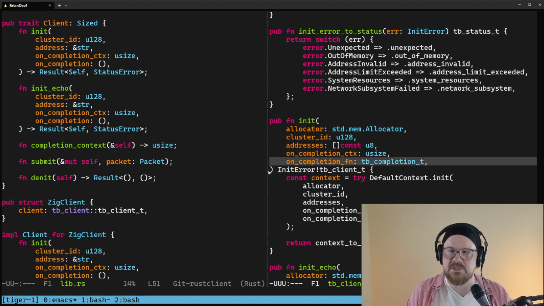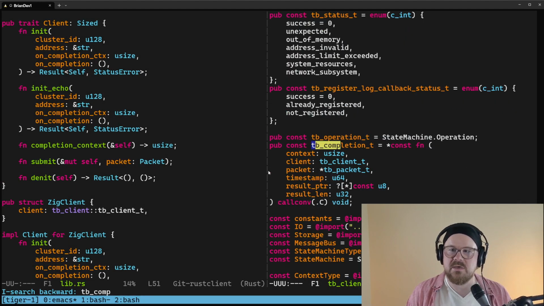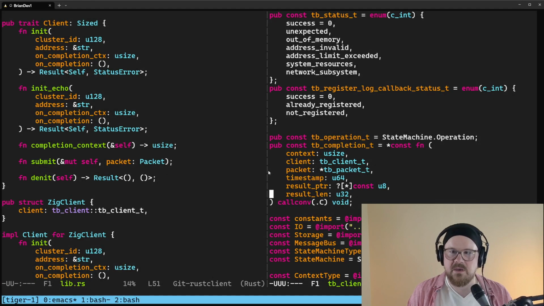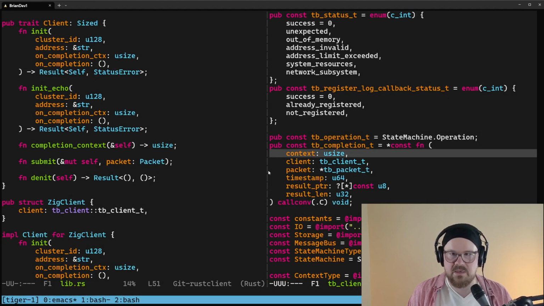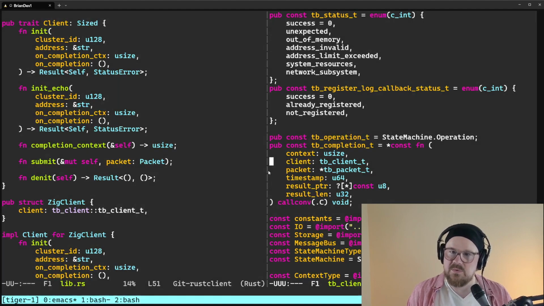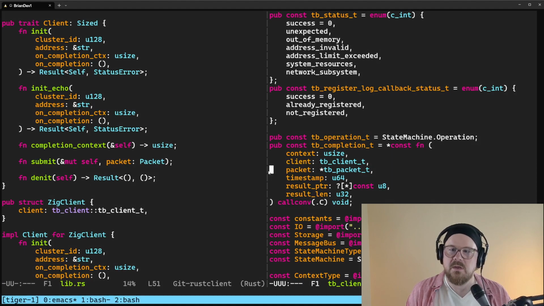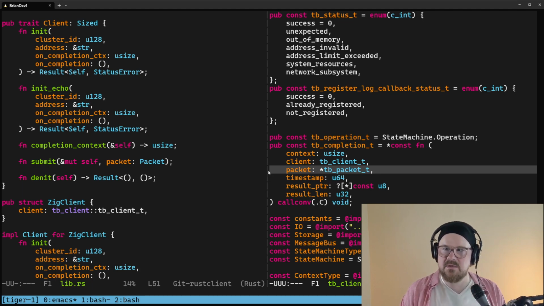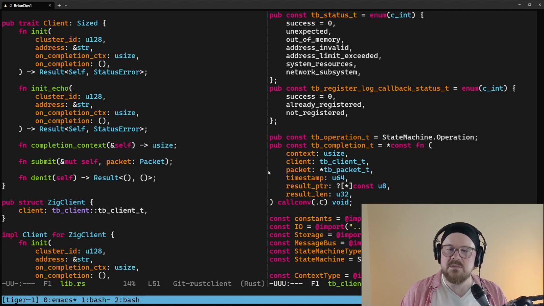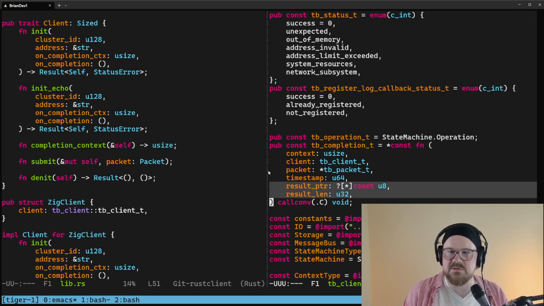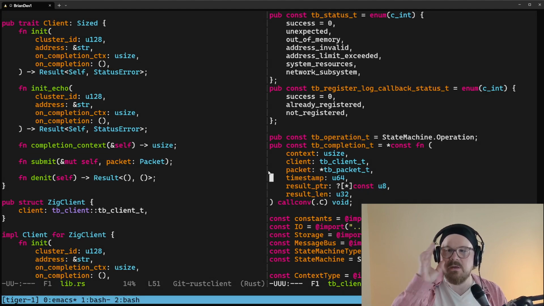Let's go back, find our tb_client.zig and our init. All right, this is our completion callback, and our completion type is this big old thing. It takes a context, which is again just that number we passed in, our tb_client_t, which is an opaque pointer, a packet pointer, which is probably the same as the packet we're passing into the submit queue, some kind of timestamp, and a buffer that represents the result, which we're probably going to cast to something. Okay, that's all pretty straightforward.